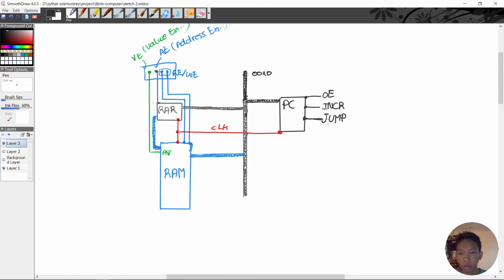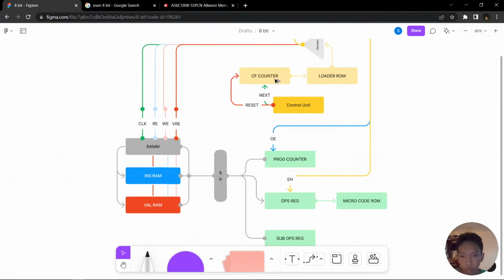And then we have to enable the jump from 0 to 1, and then clock the thing. It will take this value and put it in. I think that is it for the jump.